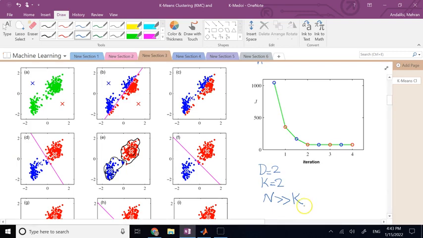And that's another important thing that you have to consider for k-means clustering. The number of data points you have should be way more than the number of clusters, at least 2 or 3 times more. I mean, if this n and k are comparable, that means each data can be a cluster of its own, which is quite meaningless. Okay? So remember, n should be quite more than k. And that's what you have in this problem.